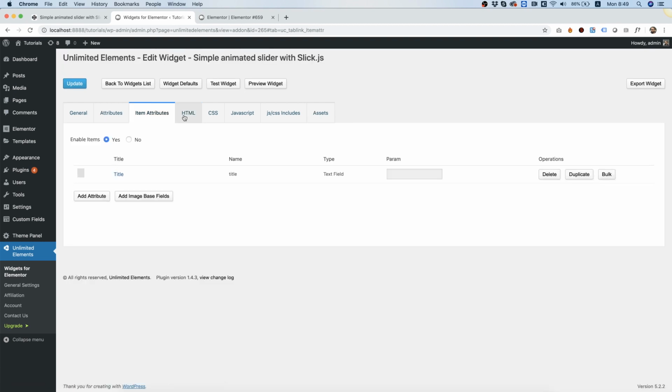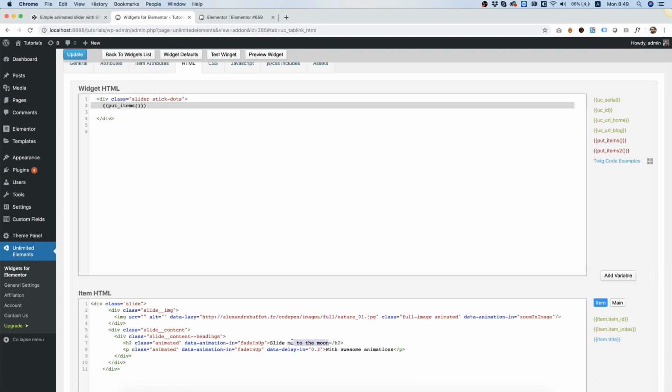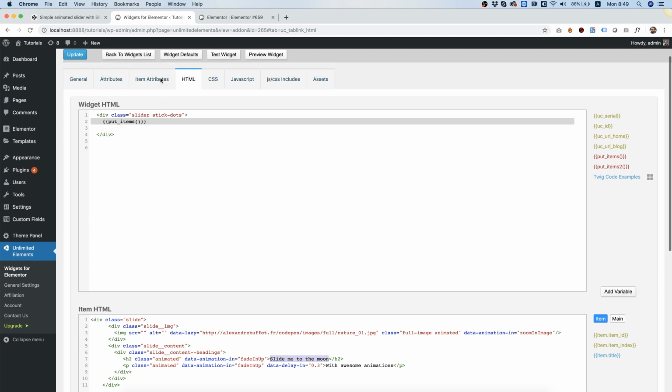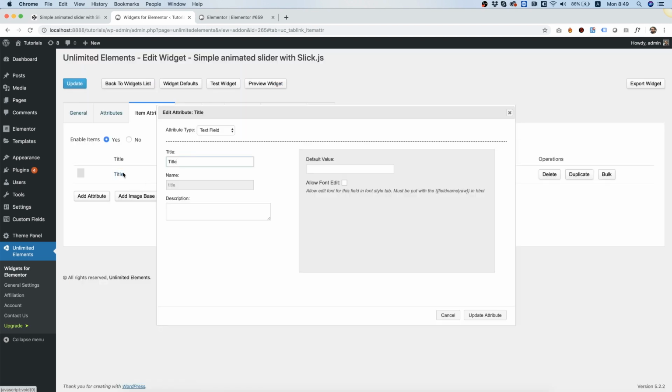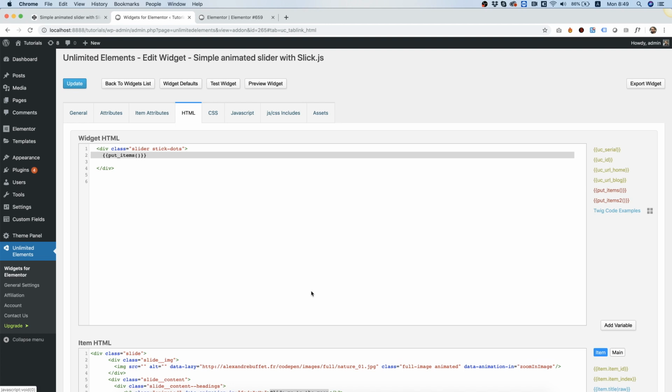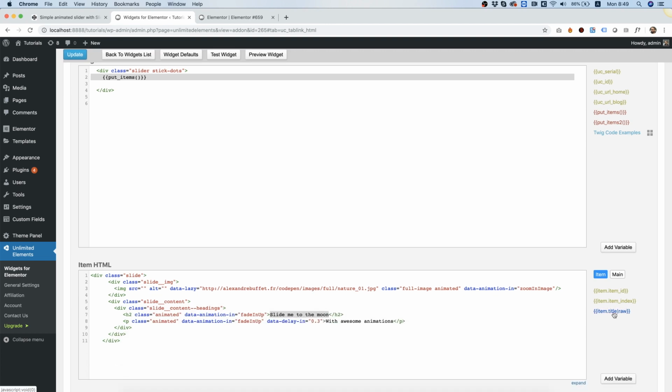We already have a title, it's just missing some default value. Let's copy the default value from here and replace it. If we click on title, we can change it over here. We can also make our font editable, which we do want, so the user can play around with the fonts. And we got our attribute set up on the right side. Make sure your text is selected and just click on the attribute, it will replace it. And now when users add this widget to the page, they will be able to edit this attribute.